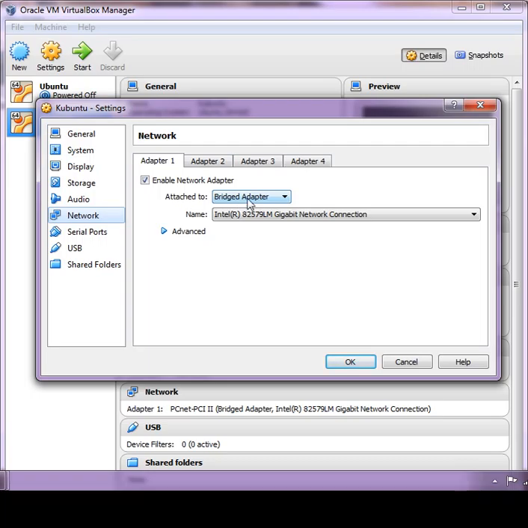This is one of the crucial concepts about a virtual machine, and if you configure it incorrectly, you are in for big trouble because your guest machine won't be able to access the intranet or the internet. So you need to be very careful about which adapter you are choosing. There are some options available. Usually the default option is NAT, but that is only for the guest machine to access the internet. You won't be able to access the guest machine from the host machine. So if I try to ping the guest machine from the host machine, it would fail. But the reverse would be true. I can ping the host machine from the guest machine because I can access the internet.